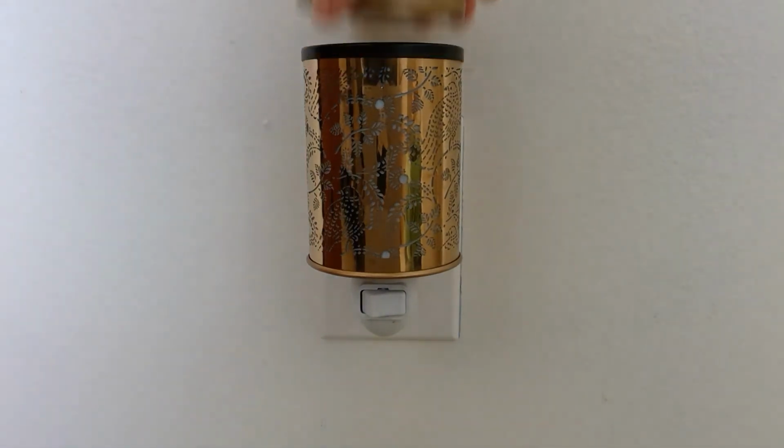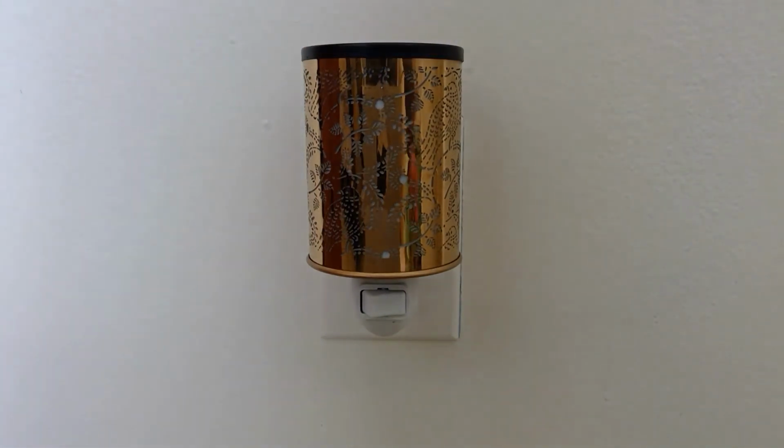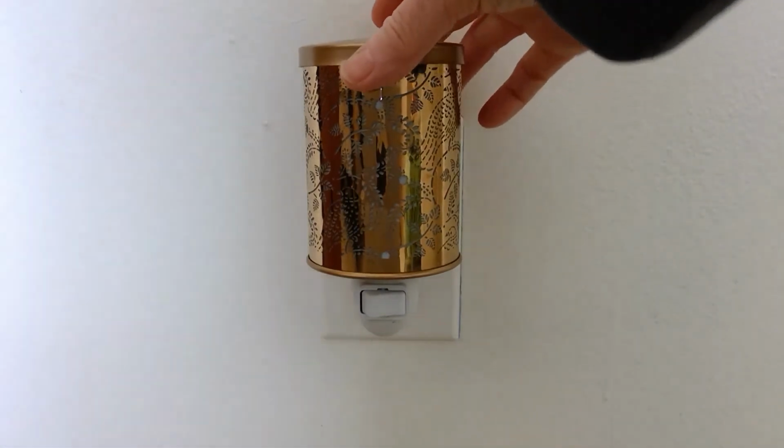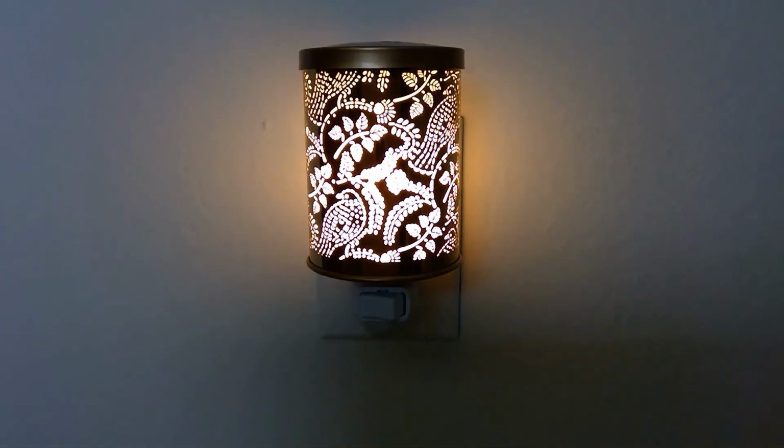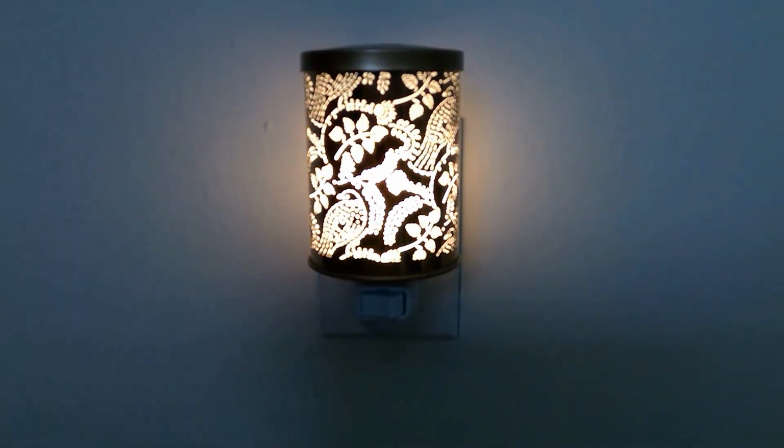So basically, take off the lid and you put one of your pellets in, or even more than one, and put the lid on and turn it on. And there it is. So it's pretty at night and it warms it, and eventually the aroma will fill the room. I can't smell it yet. It takes a little bit of time before you can smell it, but this is how you warm moist incense pellets.